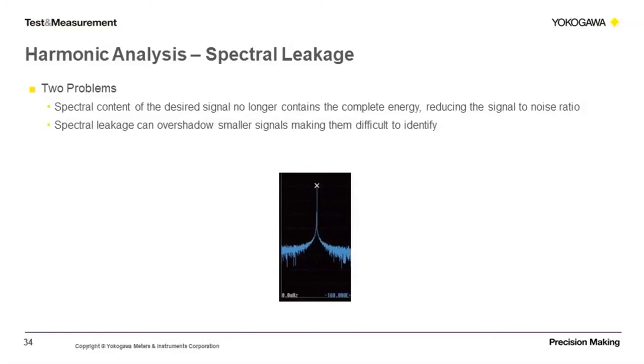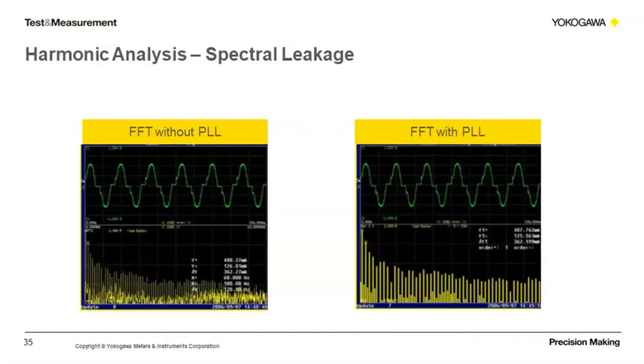These issues occur because of math, because the fundamental signal does not always divide well with the given memory and sample rate. Because the harmonic bins are integer multiples of the harmonic, when the bins of the equations we previously reviewed do not equal the bins of the true harmonic, the leakage will occur. Luckily, there's a solution to prevent spectral leakage, and that is with the use of a PLL to lock to the fundamental frequency. On the left, the method of an FFT without a PLL. Note the increased noise floor. On the right, the instrument uses a PLL to align the bins to the signal being measured.